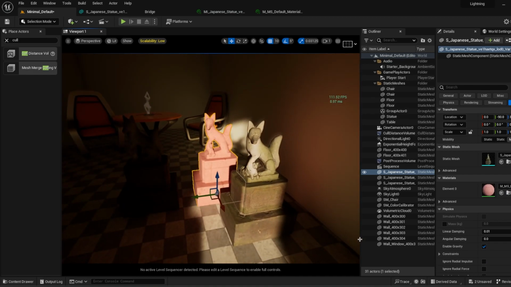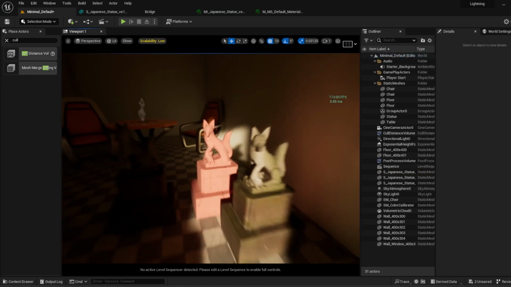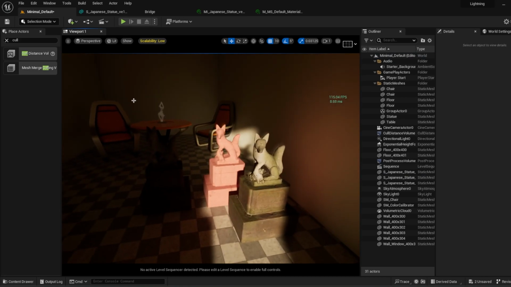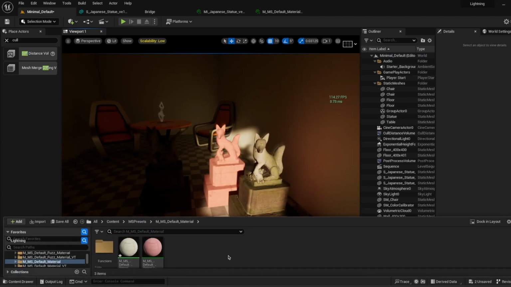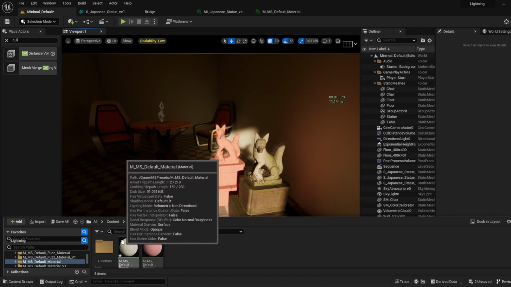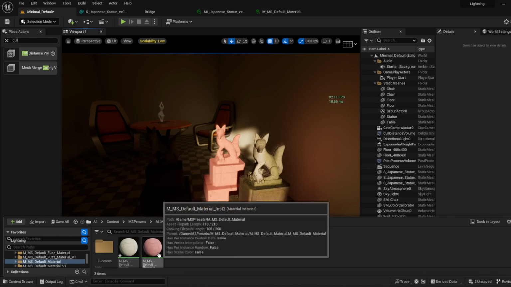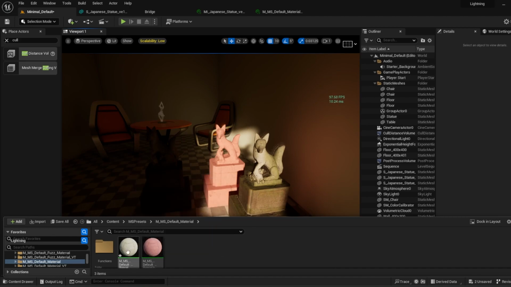I just changed the material, but for draw calls and general performance, I'm not making another material and I'm not copy-pasting this material. Instead, I'm creating an instance from this master material and using that. It is a better way to keep your performance in your scene, especially if you're working with the same kind of objects in the same scene. So always be sure you're using material instances instead of multiple materials for the same meshes.